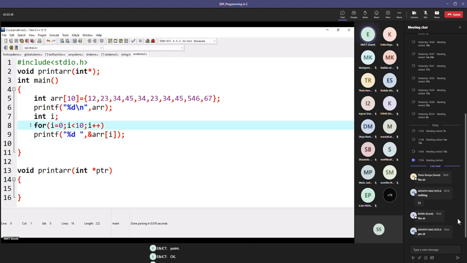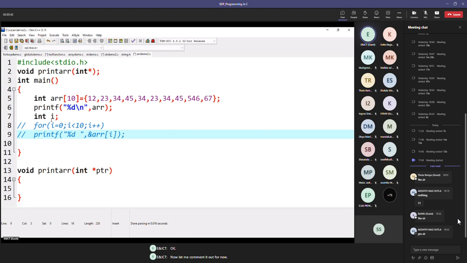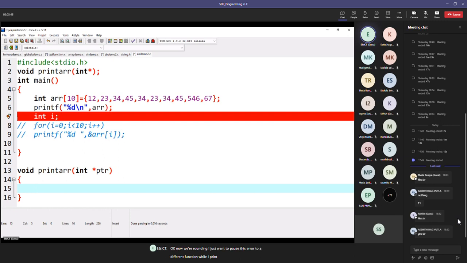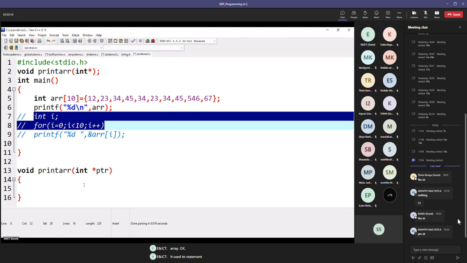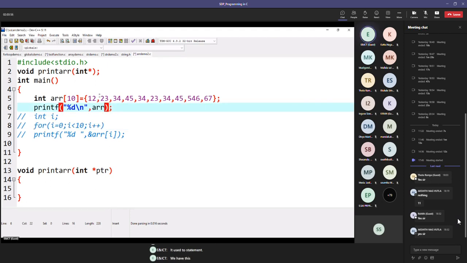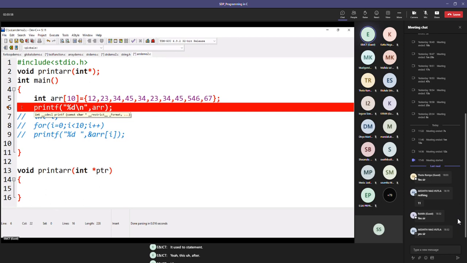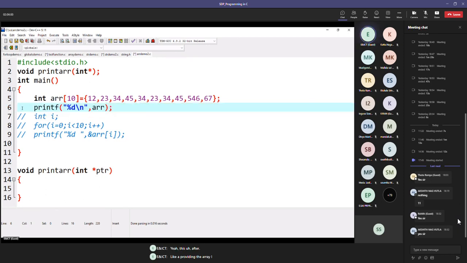Okay. Now let me comment it out for now. Now I just want to pass this array to a different function to print all the values of this array. After creating the array, I just want to send this array to the print array function.